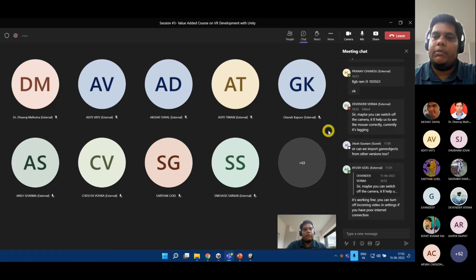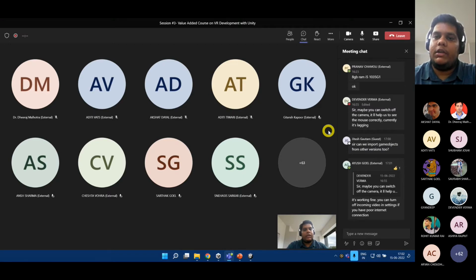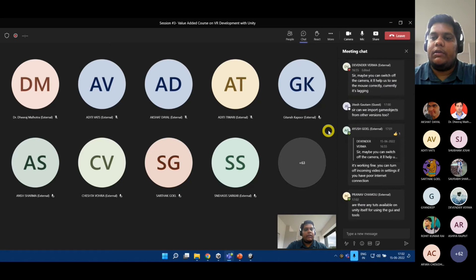If you are writing your code in a modular way, that is what I meant. That is what we'll discuss in organizing your code in Unity. If you write the code in a modular way, and you structure your environment, whatever you're building, in a modular sense, so each module is responsible for one small thing, then while changing versions or using this module somewhere else, it's easier to export it and import it elsewhere. Does that answer the question, Jitesh? If you are fine.